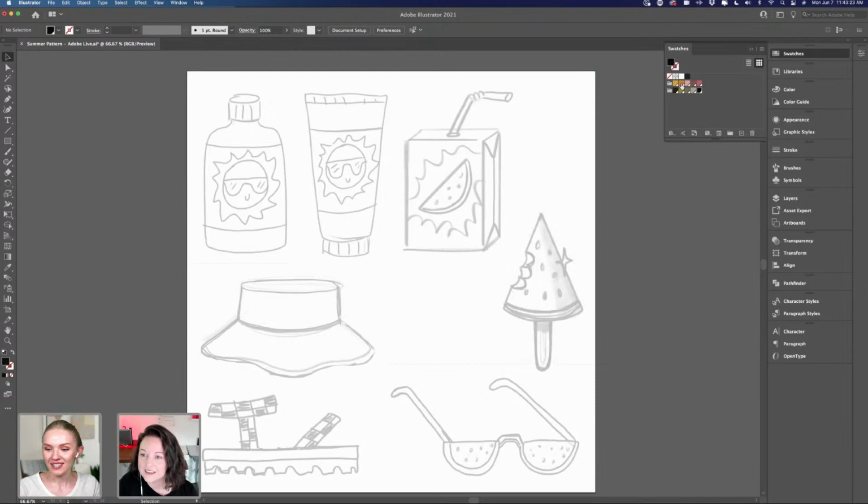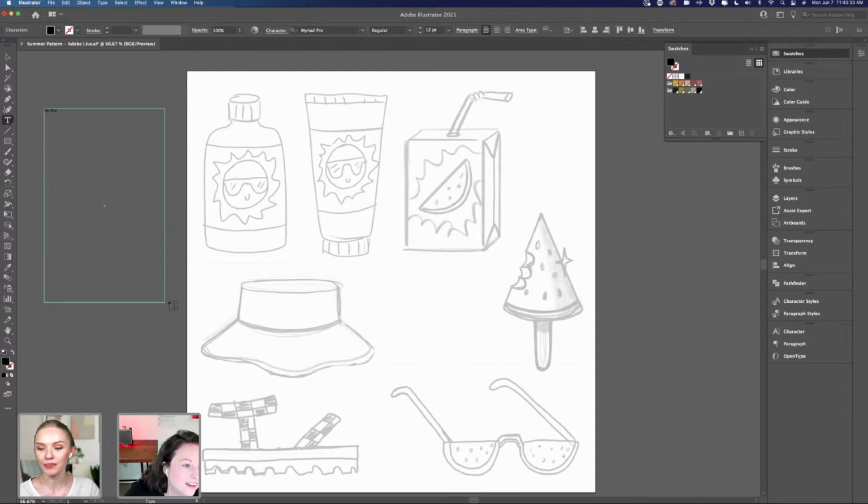That's so cool. And we have some suggestions in the chat on where to apply the pattern. We have Sean suggesting flip flops. We have Paloma suggesting a beach towel with a pattern. And Paloma is also saying umbrella. That would be also nice. And Annika is saying the sunscreen lady can have watermelon sunglasses too. That sounds fun. I like that. Let's see. Awesome. I'll just make this a little bigger. Oh, too big.